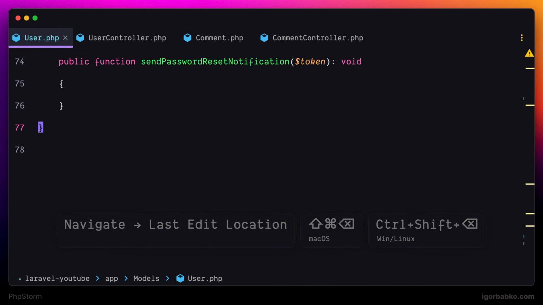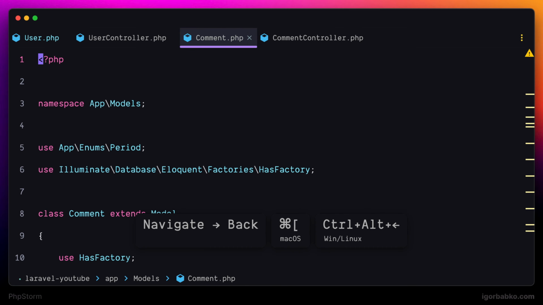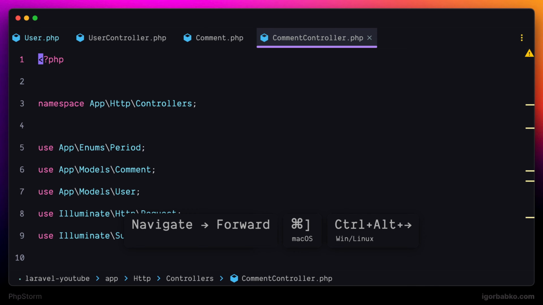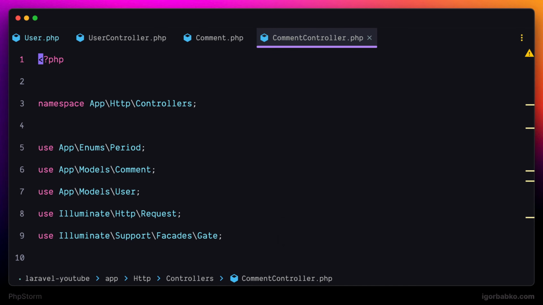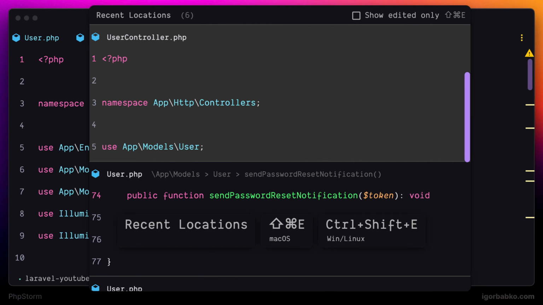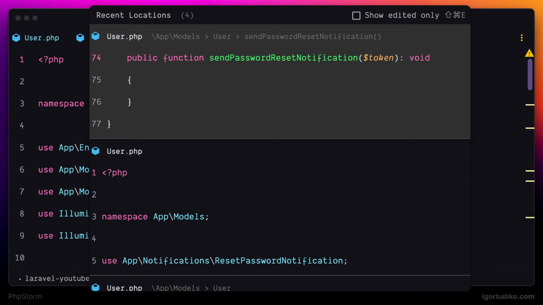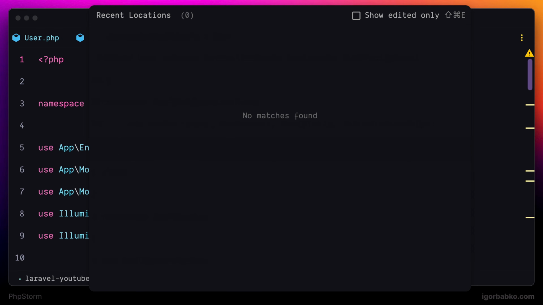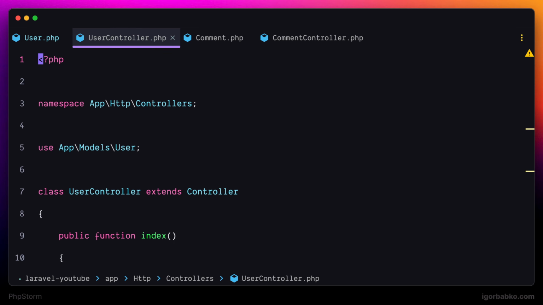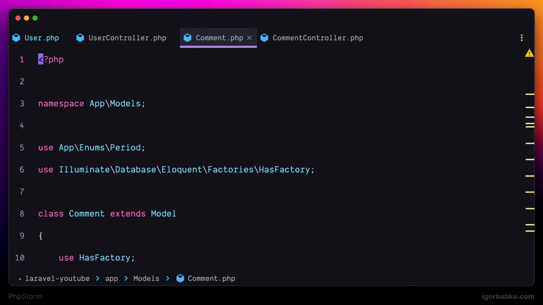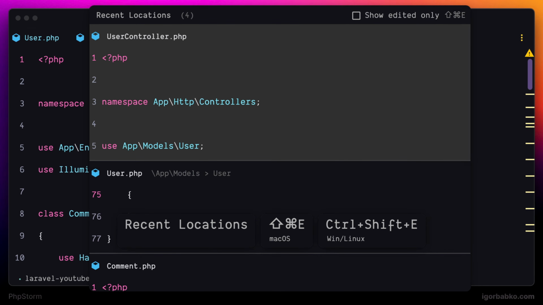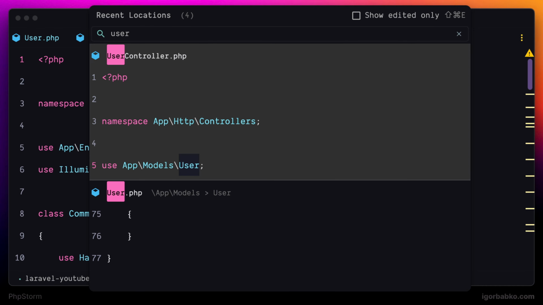And besides navigating to a particular location by using the recent locations window, we can also manipulate this list by removing entries from it. To remove a certain entry, we just have to select it and press Backspace, like so. And this way the entry will be removed from the history of recent locations. In addition to that, we can also use search in this window. We just have to start typing, and this way list entries will be filtered by the text that has been found within a certain location.